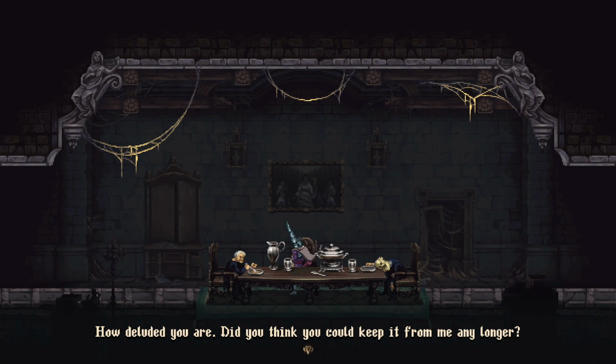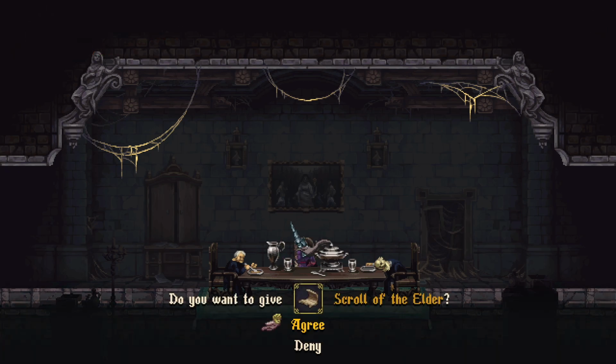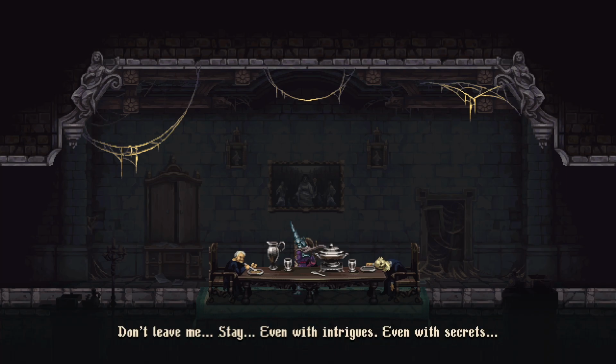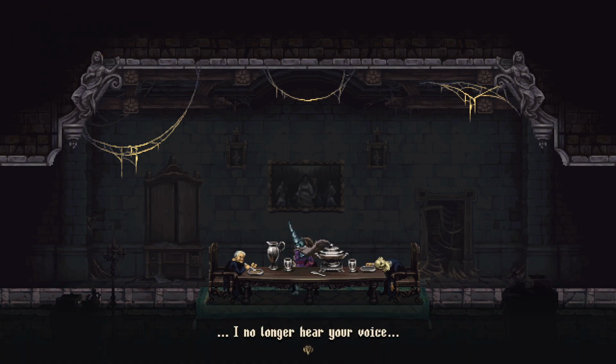Did you think you could keep it from me any longer? What? Do not listen to this brother of mine, dear visitor. Do not believe his untruths. Sure. What does this mean? It's blank. I can't hear you. Where have you gone, Trifon? Don't leave me. Stay. Even with intrigues. Even with secrets. Okay. I no longer hear your voice. I do not believe you.